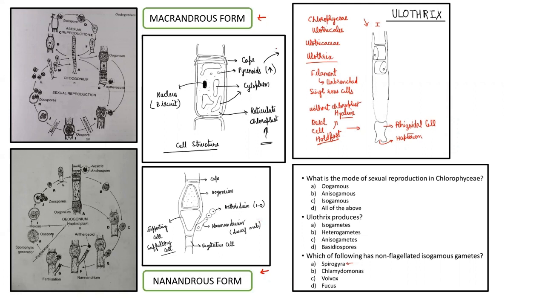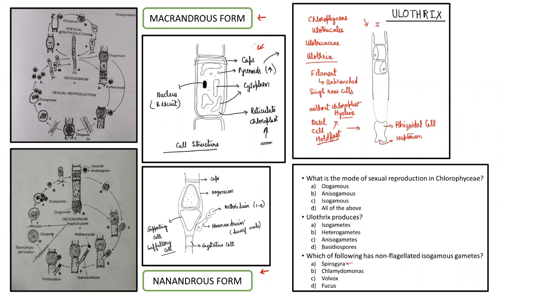Apart from this, you should also know about the vegetative structure of the Oedogonium cell, and the presence of capsules, and how the capsules are related to cell division. You should be knowing that the number of capsules is equal to the number of divisions it has undergone. Okay, so these are a few details that you should be familiar with.